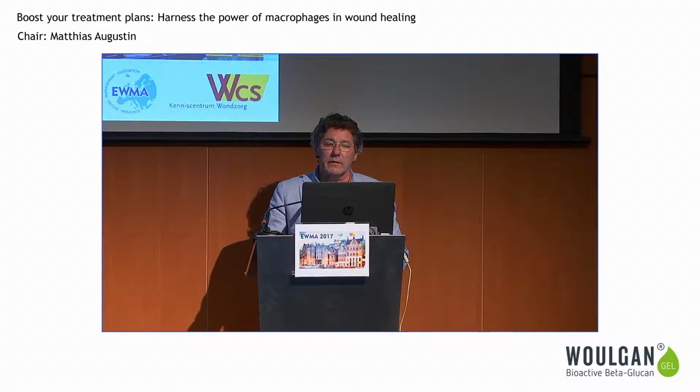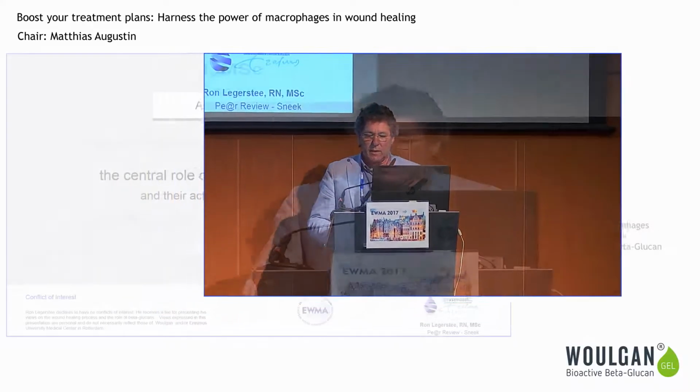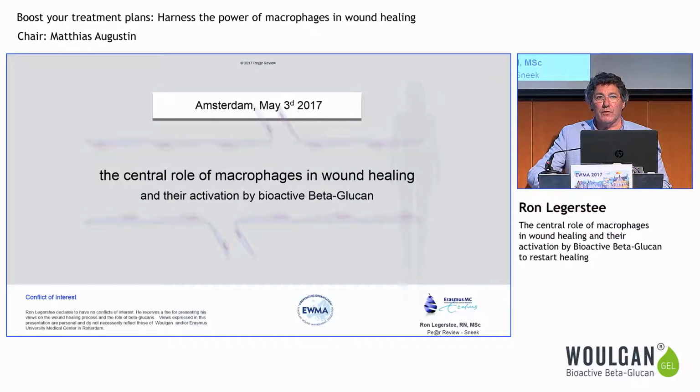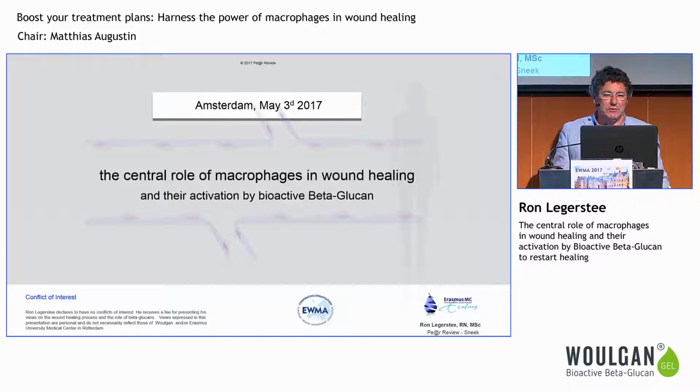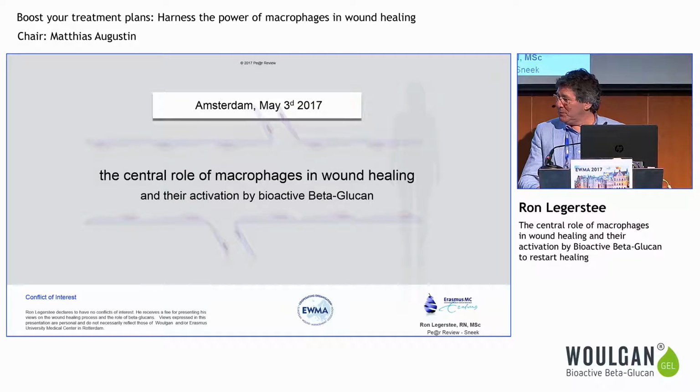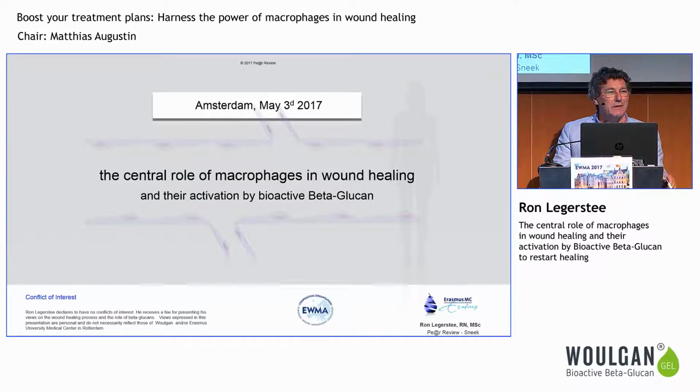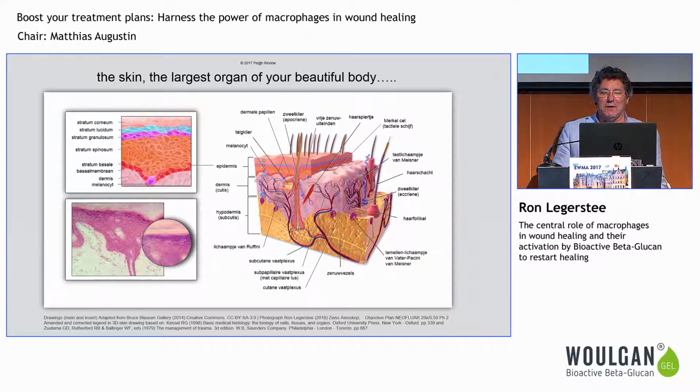See if this works. Yeah, it's loading. Thank you so much to Woulgan for inviting me to present on the central role of macrophages in wound healing. I must be honest and tell that until recently I didn't hear about beta glucans. I don't know how many of you have heard of beta glucans or glycosaminoglycans or proteoglycans or glycoproteins, or if you read any textbook about the basic concepts of wound healing, you will meet those terms. And there are some nice things to tell about.